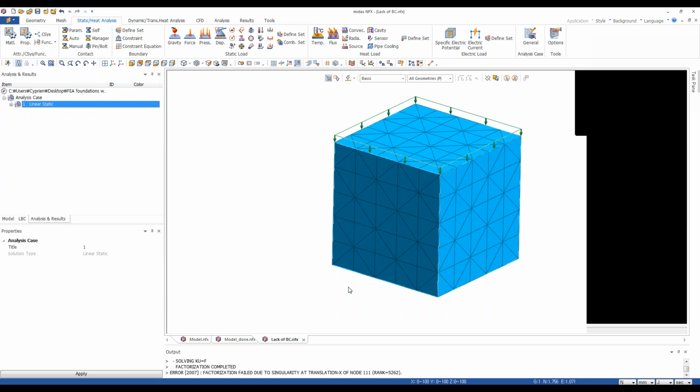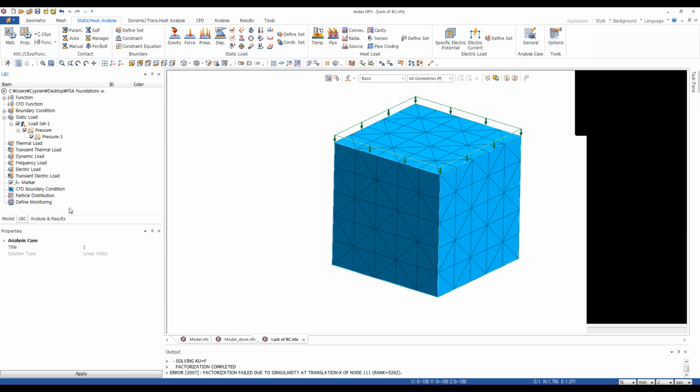Before your modeling, you have to go to the manual of your software and study a bit about your elements and their degrees of freedom. How many degrees of freedom are available from each particular element. For example, a solid element has only 3 degrees of freedom, and you have to constrain your faces based on that.